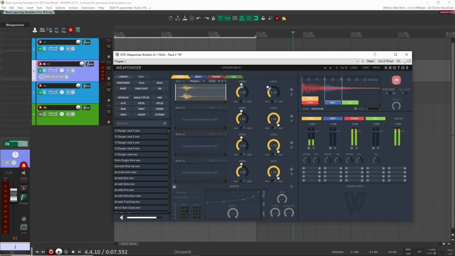You can also do burst mode. Let's see here. Right, burst mode where it's like shooting like a regular gun. Anyways, hopefully you get the idea. I like never use this just because I find it's not very good. Like it doesn't sound natural or realistic. But you can do that here.